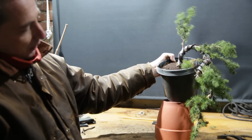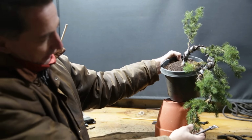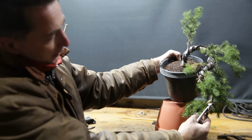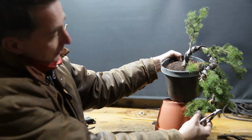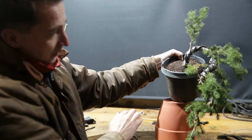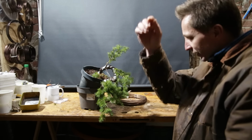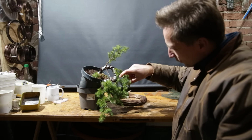In the end, it will be planted up somewhere like this. So this end, I'm not sure what I'm going to keep it. It could be that I'm just clipping it off right there. And then I have a fairly formal cascading picea. So we've made it till February. The plant is still looking good.